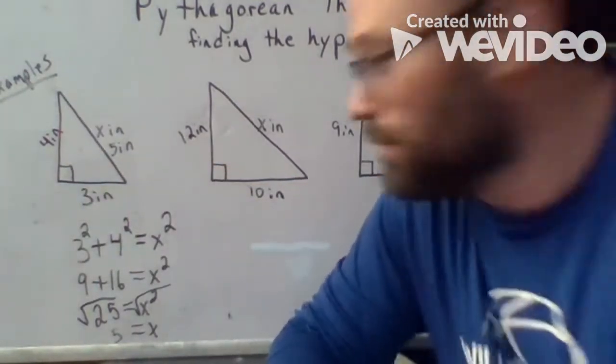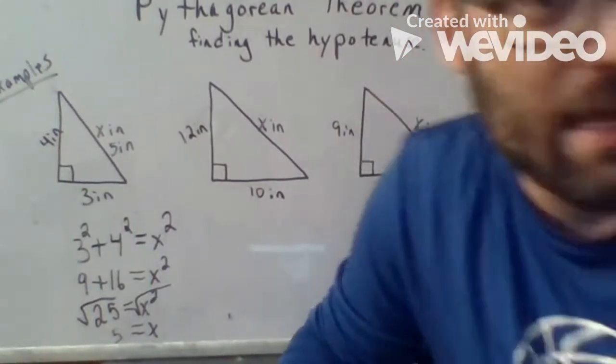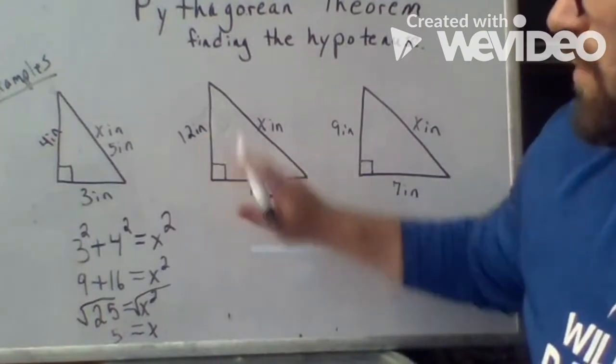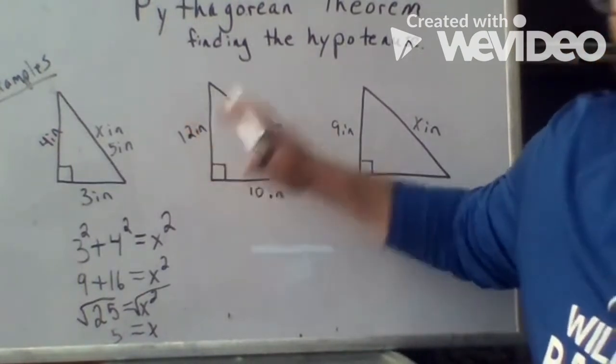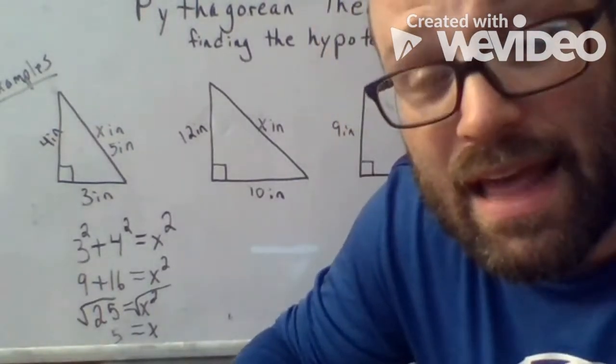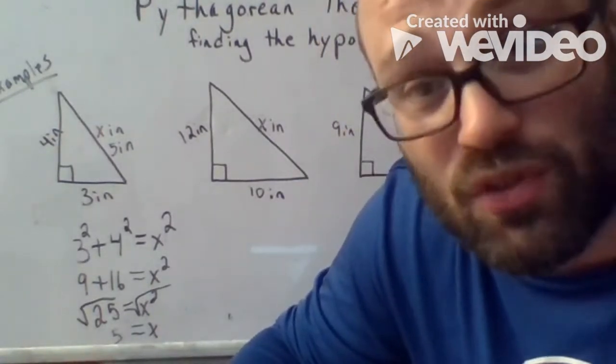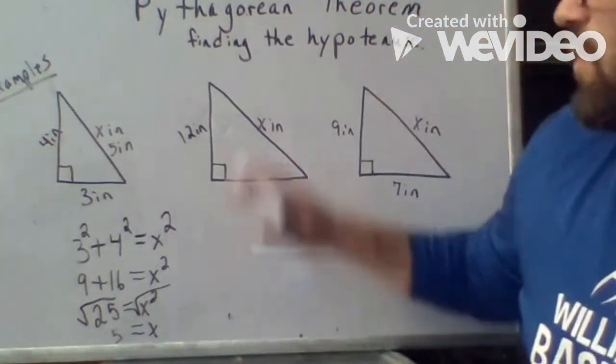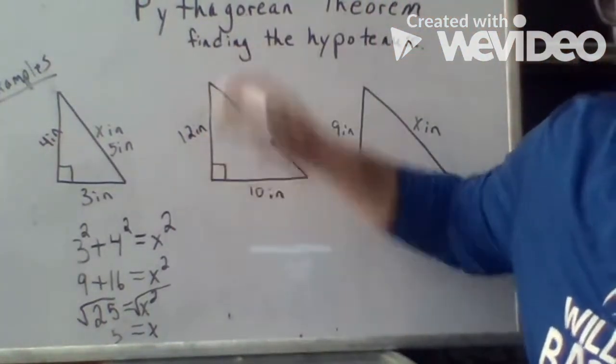So we know it has to be a triangle. We didn't know it has to be a 90 degree triangle, but we do know it is a triangle. So 10 plus 12, so we know 10 plus 12 is 22. So we know the hypotenuse has to be less than 22. So it has to be less than 22. As far as that's concerned, we know it's bigger than 12, but we know it has to be less than 22.